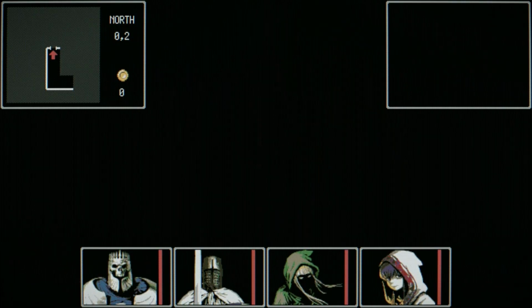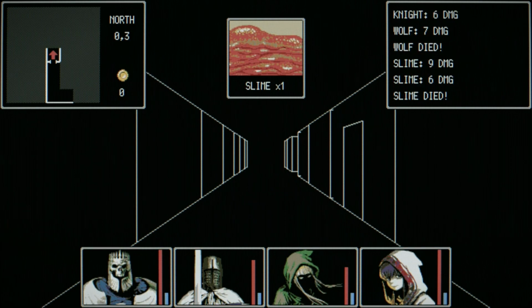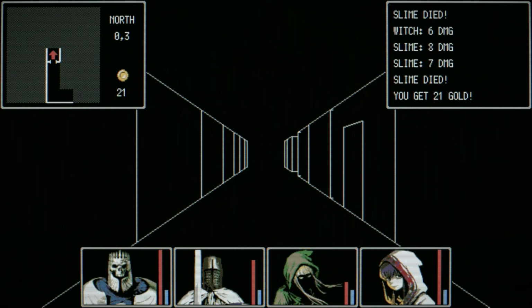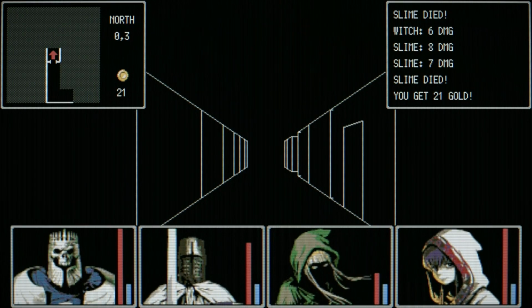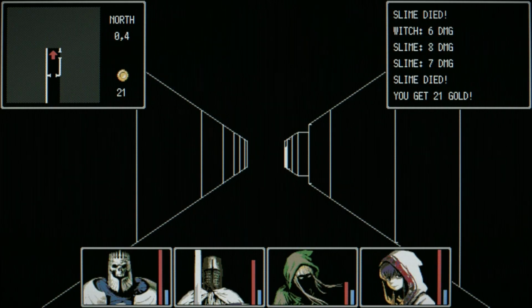It's pretty fast. As you see, we're fighting thieves, wolves, and slimes. There's no control here. It is all doing it automatically. As you see, we have taken some damage. We gained 21 gold from that encounter, and there is the little blue bar that I mentioned earlier that you can now see next to our health bar, and that is our XP. As that rises, we can go back to town and level up and all that kind of stuff.